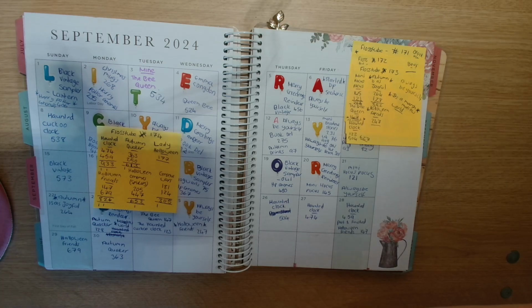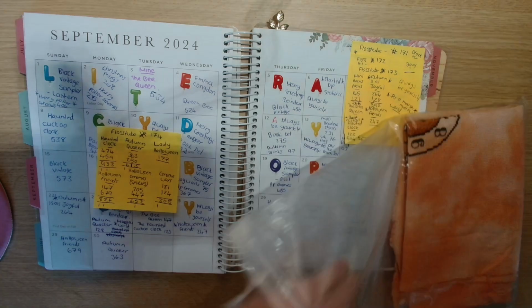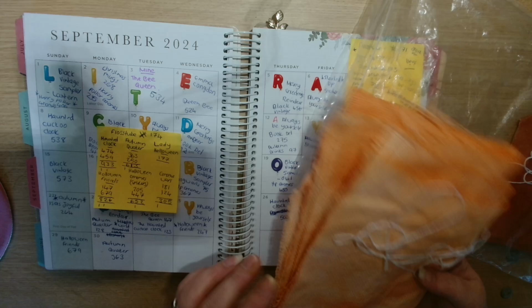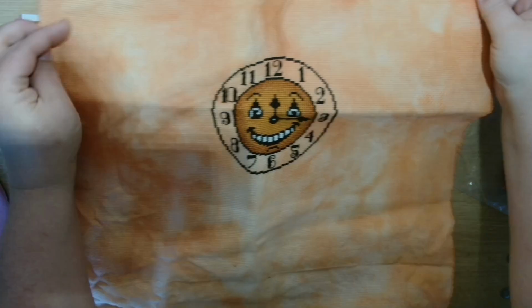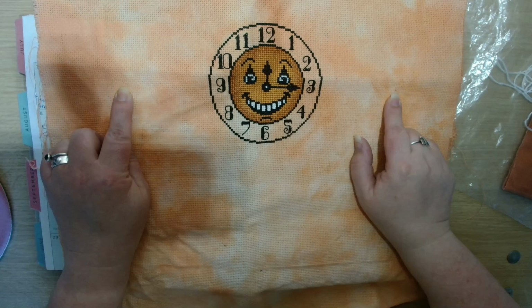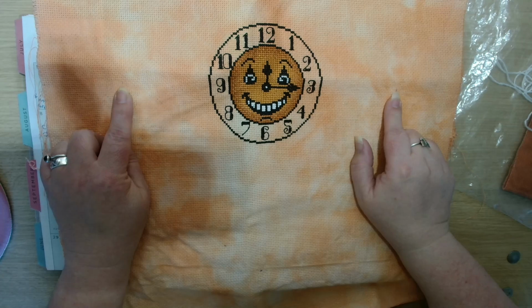So let me show you now where I am. I've kept it all together in the bag. Probably can move that other piece of fabric out now. So this is where we are now. So yeah, the 2 marks for as wide as it's going to be. So I always try and mark how wide and how high the project is going to be. So that's 1 mark there and that is 1 mark there. So yeah, I've got a 3-inch border, which is a better piece of fabric for this. Bigger and better. So yeah, that is where we are now.